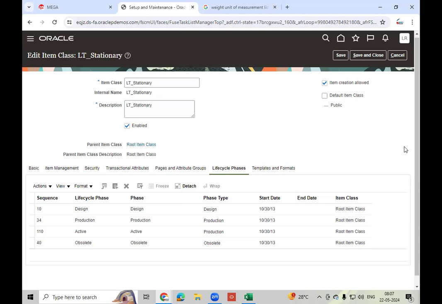So likewise, we'll have different life cycle phases. So if I have any idea, any plan to produce, first I will research on paper, right? Then I will design it. After research, I will design on paper.